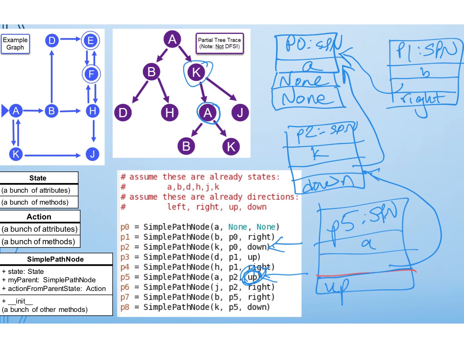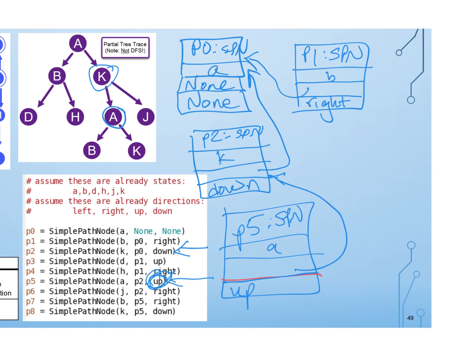If we continue this example just briefly, let me just show you one path through this. I'm not drawing all of these variables, but you get the idea. You could take a look, and hopefully what I actually wrote in the code there is correct. I was just trying to do it so you could see some examples. But suppose that B is a goal, and we somehow do this path A to K to A to B, which is an odd path, but perhaps somehow we end up taking that early, then this last B here corresponds to P8. No, it does not. It corresponds to P7.